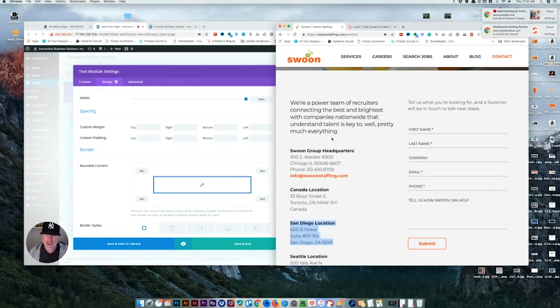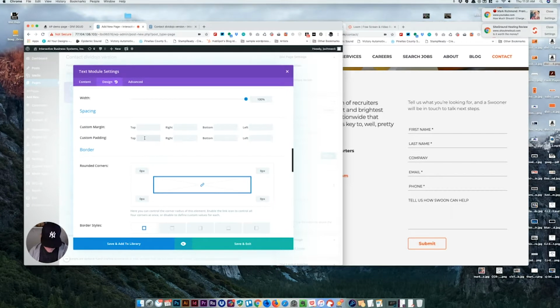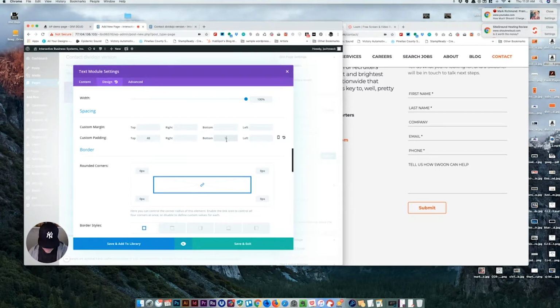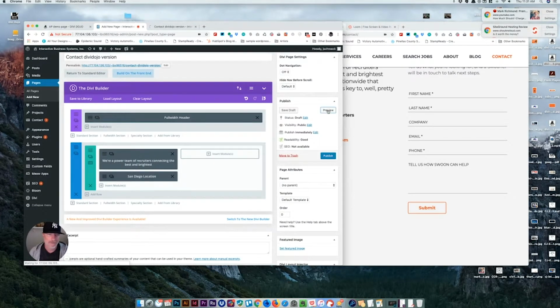A little bit of padding, looks to be about 48. So I'm going to add 48. And then in between each one of these below looks to be about 24, and another 24 for the next one. So I'm just going to put 24 so I can make them all 24, the rest. And let's see what that looks like.